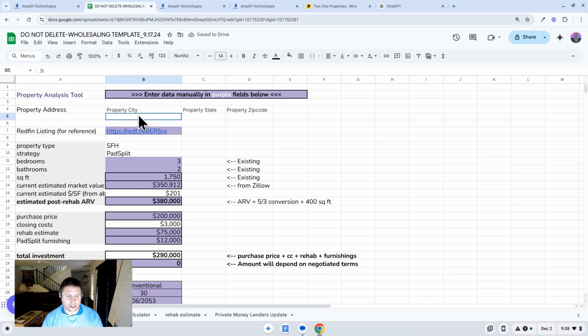Address, city, state. Could we do this differently so that makes more sense? Yes, we can. Can we put it there? Yes, let's do, well, doesn't matter. Let's see what it looks like.